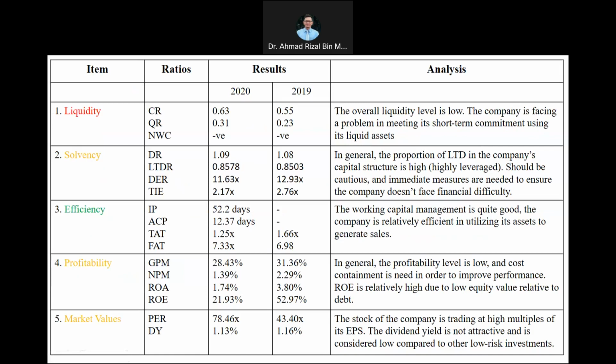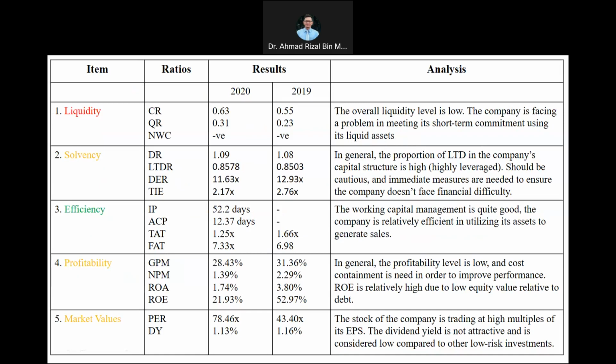Of course, if used properly and optimally, that has its advantage, mainly in terms of tax reduction, right? And also as leverage, rather than using the equity money of the shareholder, we use other people's money to increase the return. But it should be done cautiously. So again, the company has to assess this and ensure that it will not face financial difficulty, let's say financial distress or even bankruptcy later.